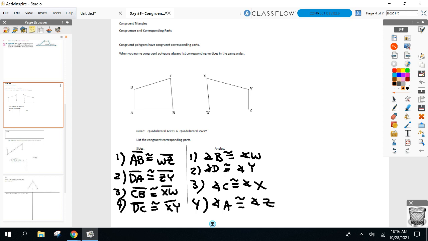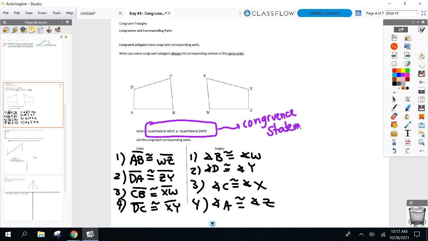Oh, before we move on, I got something to admit to everybody. As you guys were giving me all these sides and angles, I never looked at the diagram to see if you were right or not. But I knew you were right. And not because I memorized my notes either, or because I'm the math teacher. Here's why I knew every single person who answered my question was correct. Look at what was given. Everyone see the given right here? This is called, and please make a note of this, a congruence statement. One figure is congruent to another.